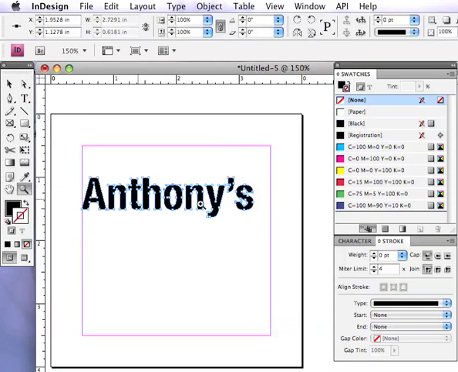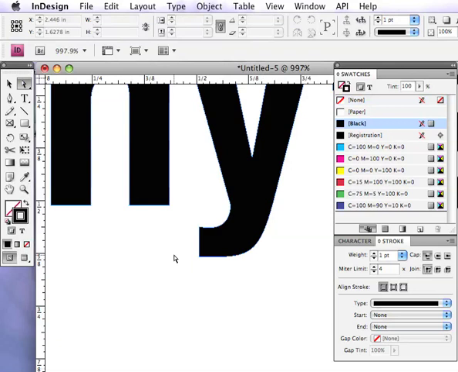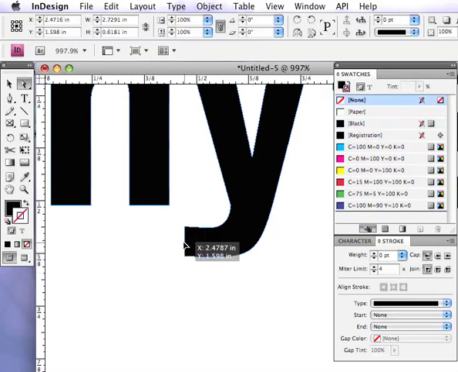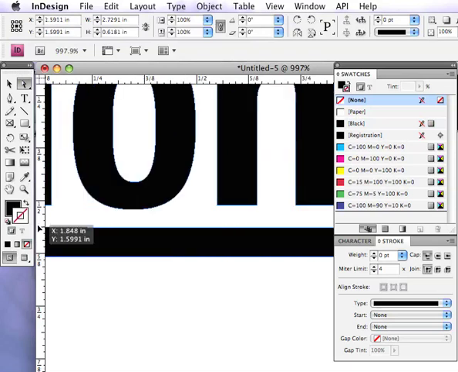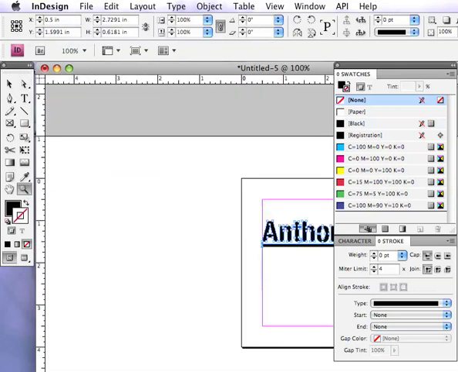I'm going to take my magnifying glass and click and drag around my Y. I am going to click to deselect, use my little white arrow and draw a marquee around just the little anchor points that are on the end of my letter Y. If I do that, I can actually move and extend the tail of my Y all the way over. And I'll zoom out and you kind of see what I did.